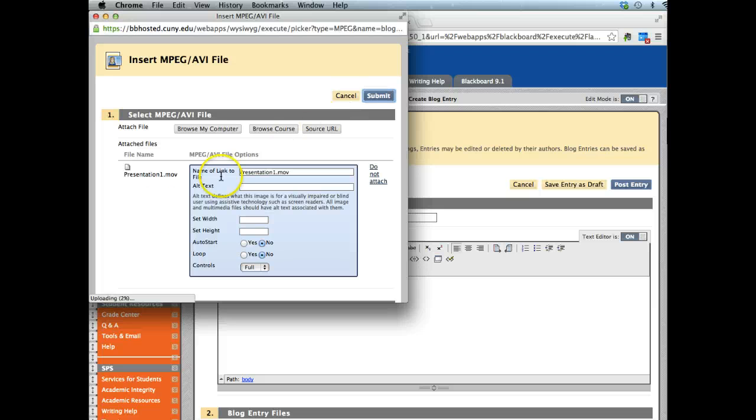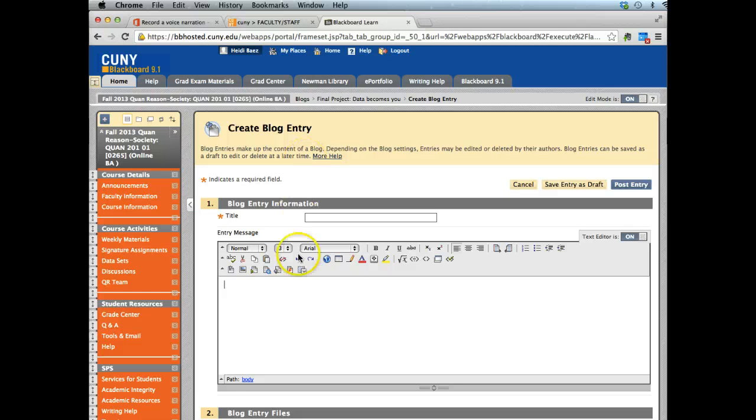Now you'll notice that it'll take a while for it to save. Down here at the bottom you can see that uploading is a bit slow. This is because the file is a large file, so you have to be patient with the process. If you have any difficulties uploading this file, you may temporarily also upload the PowerPoint slide, but I would prefer that you upload it as a movie so that it can automatically play for all the other students. And once that finishes, I'm just simply going to cancel because it's going to take a while.